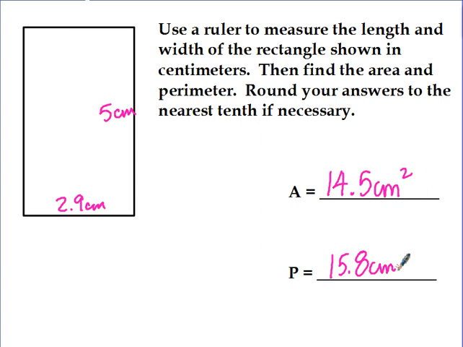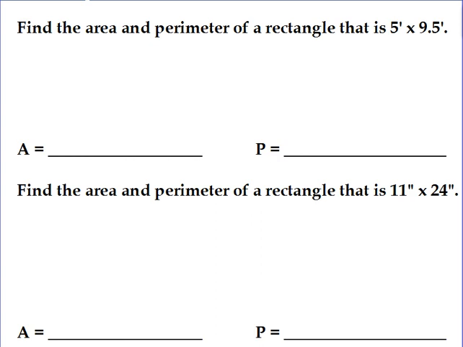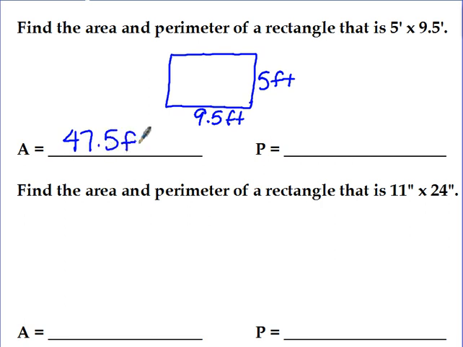Now, sometimes you're not going to get a picture. On the last one, we didn't get any dimensions. You had to find them yourself. And on this one, there's no picture. But this over here, this means 5 feet by 9.5 feet. So that little 1 apostrophe there means feet. So if you wanted to draw your triangle or rectangle, you could. The long side would be 9.5 feet, and the short side would be 5 feet. And then again, you would multiply them together to get 47.5 for your area, and that's square feet. And then you could add them all up to get your perimeter is, oh wait, that's not right. Oh yeah, it is 47.5, and then your perimeter is 29 feet.